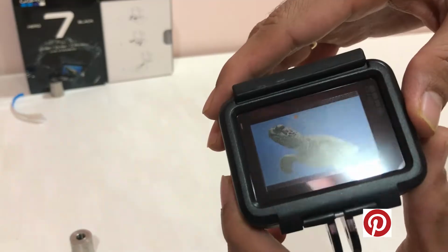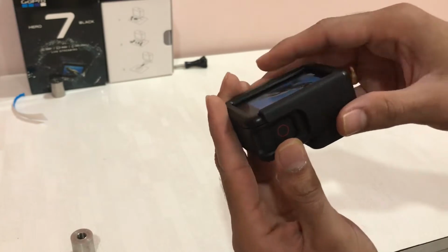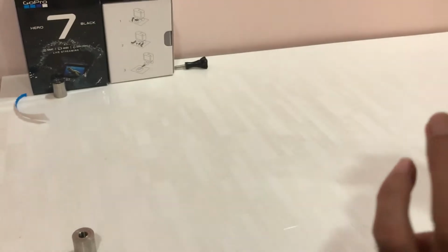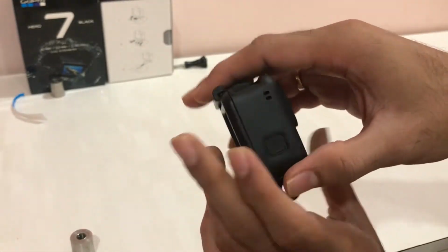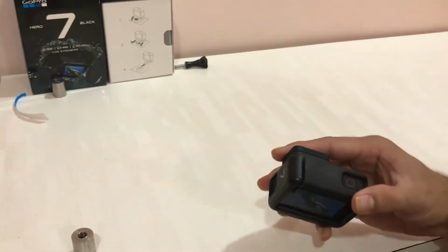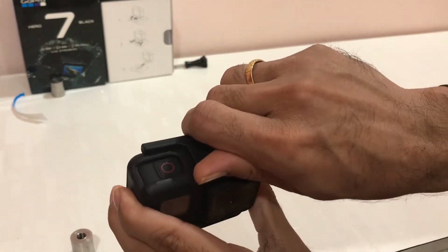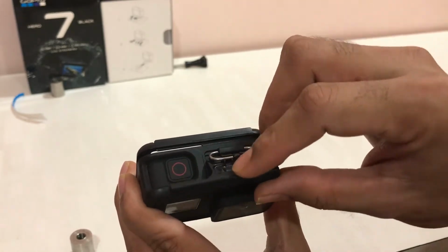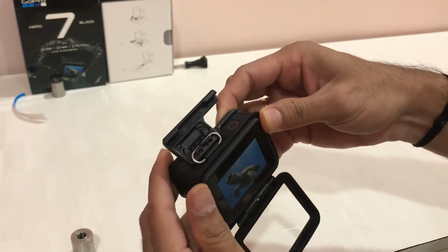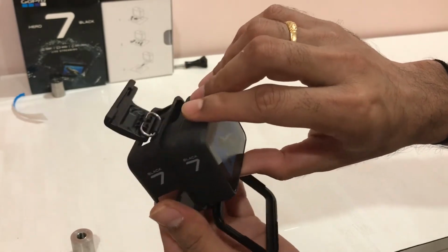This is the camera. Right now the camera is mounted in a frame, and the frame is basically how you mount it to different devices. So let's go ahead and take the camera out of the frame. To remove it, we are going to pull on this tab up here where the little arrow is, and you do have to use a fair amount of force and pull it back just like that, and then open the back door. From there we can just push out from the front and remove the camera.